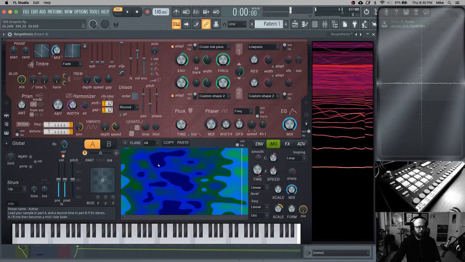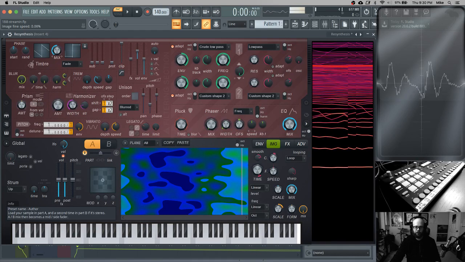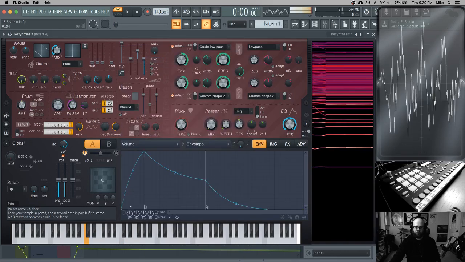So one thing... yeah, so let's try and make a lead sound. Before I talk about that, I like to try and do a 0 speed or near 0 speed to make pads. Let's give this an amplitude envelope.